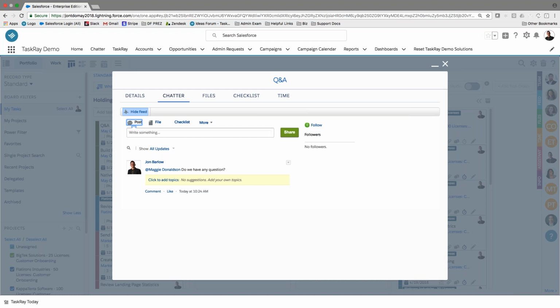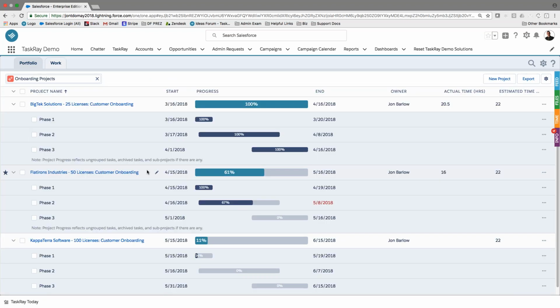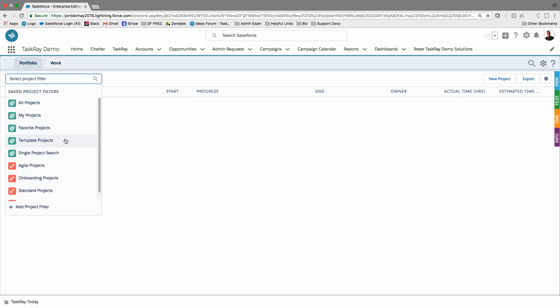All right, let's see. In the interest of time, I just want to quickly show the portfolio view again, because I think this is a really powerful view, especially for those looking to get metrics across an entire portfolio of projects. What the portfolio view allows you to do is, again, build custom views. So each user will have the ability to segment out the projects by certain project attributes, like only show me projects due in the next 2 weeks, or only show me projects that are in a specific region or of a certain type.